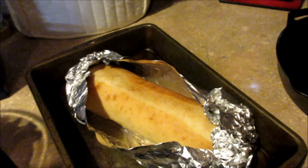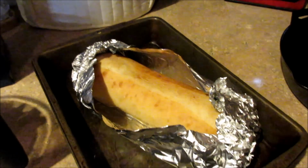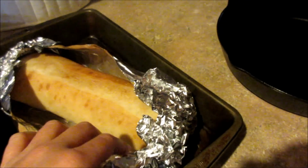And I forgot to show you that Jared put together the garlic bread for us. It was just a loaf of Italian bread, and then we melted some butter and added some smashed garlic and let that infuse together for about 5 minutes to make garlic butter, and then we brushed it on here. I already took a bite.